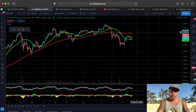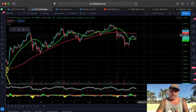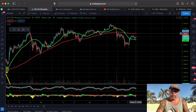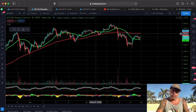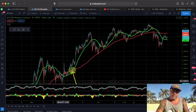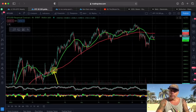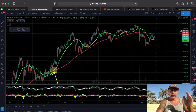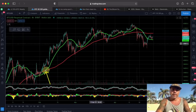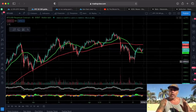And when we make a golden cross, we can expect that huge acceleration. That would mean we come above this 200 moving average again. And when we come above the 200 moving average, mostly when we go down and then above it again, we go up. So when the price goes above the 200 day moving average, I expect fireworks, guys. This is all long-term vision, how I look at the charts.